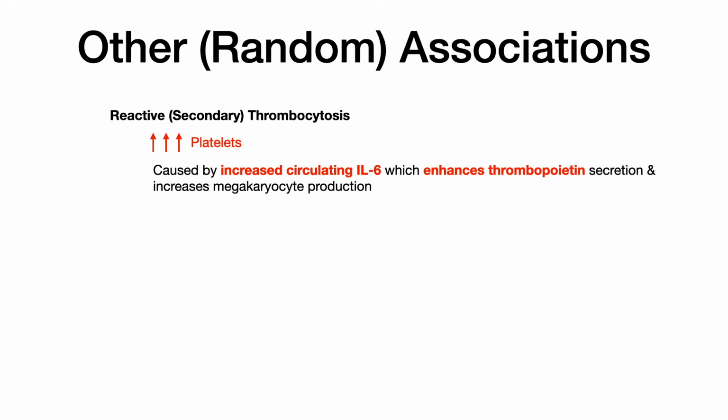What happens here is that in response to the underlying inflammation, there's increased levels of circulating IL-6, or interleukin 6, and that enhances thrombopoietin. Anytime you enhance thrombopoietin secretion, you get increased megakaryocyte production, which increases your platelet levels pretty significantly. So bottom line here, I just want you to store it in the back of your brain. If you're taking your exam and you get a crazy high platelet level, sometimes that is infective endocarditis, because they like you to connect some really severe underlying inflammation with reactive or secondary thrombocytosis.